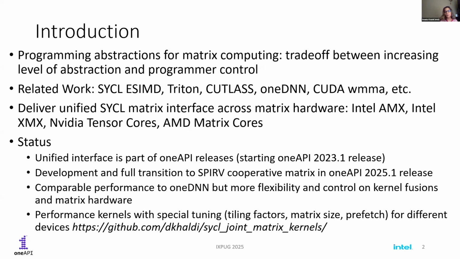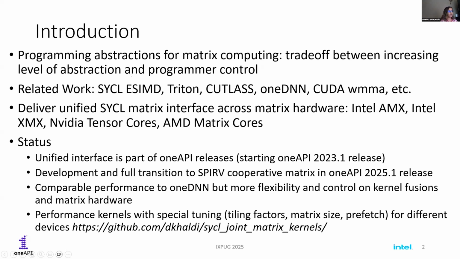The lower you go, the more performance you get and the more control you have over the hardware, but then it becomes harder to make it portable across different hardware. That's why there is a lot of related work to the work I present today.